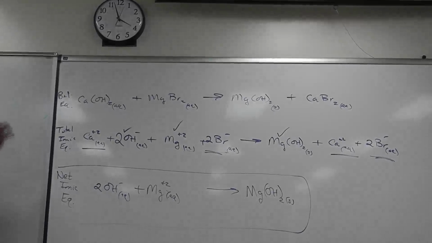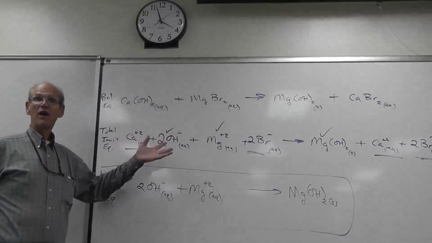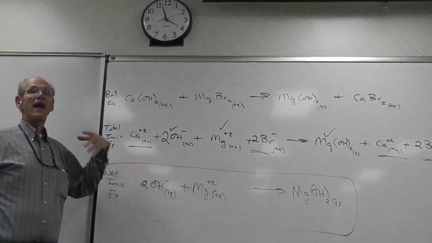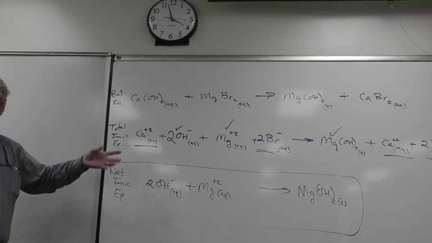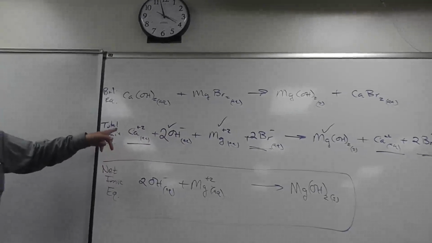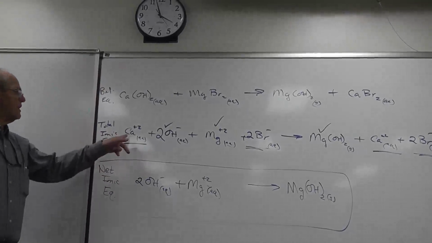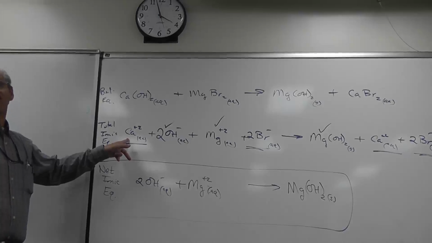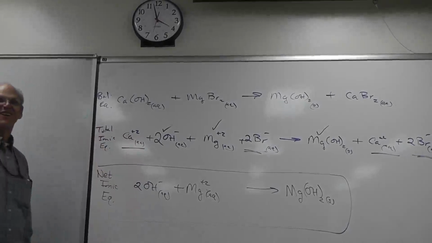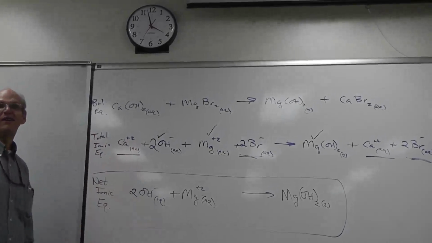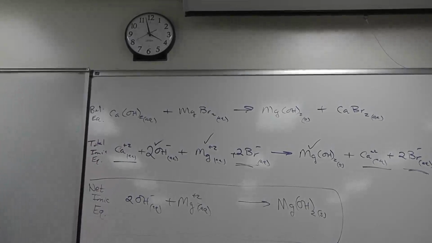Even though you got to have the calcium or some other ion that creates a soluble salt. So what's the purpose of this? If I was a practicing chemist, and that's my day job, and I don't have any calcium hydroxide, well, maybe I got some strontium hydroxide. The calcium is a spectator, and the strontium is likely going to be a spectator. I could probably substitute strontium hydroxide and make this reaction work, because all it does is spectate anyway. But I got to have something to pull off the shelf and mix up in the water. So it does need to be there.